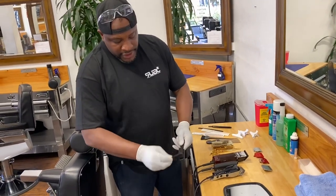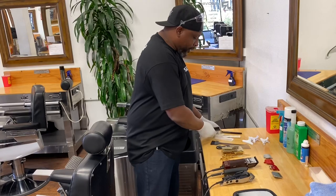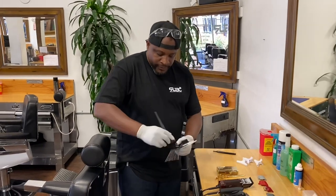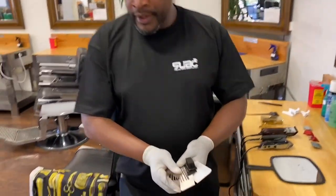I get in that brush, go back and forth, get any loose particles at the bottom, take a comb and scrape it through. So for the sake of the video, after I wipe, I knocked all the loose hair off these things here, all the loose hair off that I can. For the sake of the video, I'm gonna put these here in my soap and water solution.